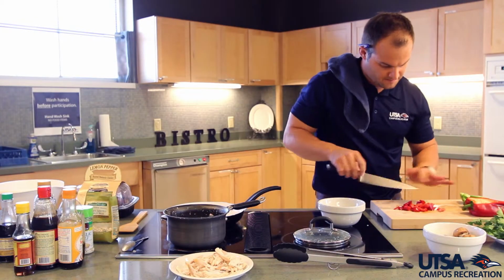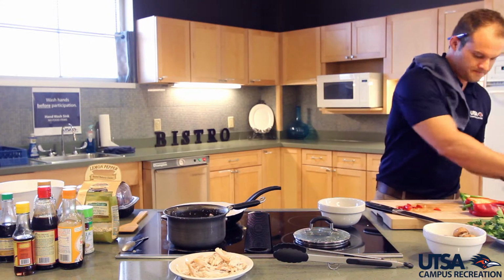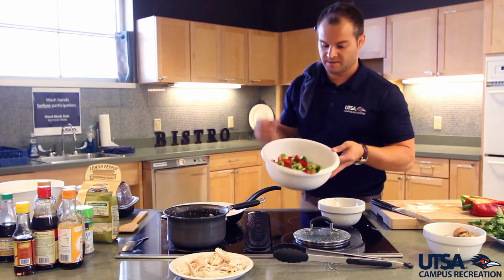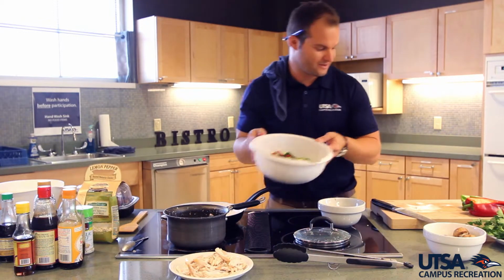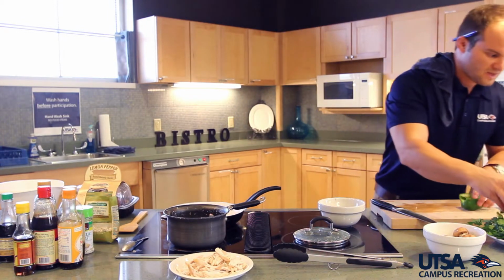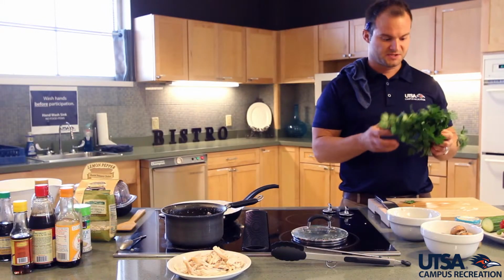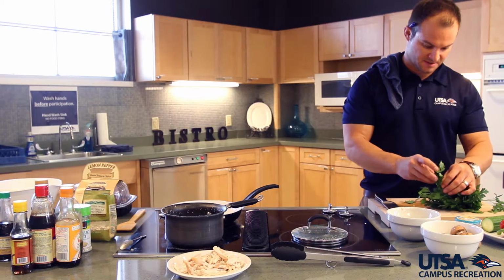Get that in the bowl, and then we'll get our green. So again, we've just got a really big pile of veggies going right here. Set some of this to the side. Another thing that we're going to grab is some parsley. This is just Italian curly leaf parsley.